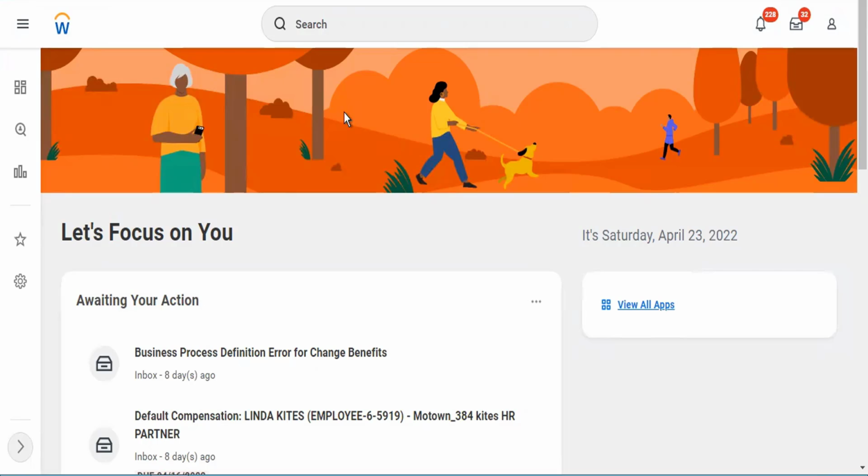As you saw, this is what we call our home page. Home page means where you have items for your actions or some information for you to digest, be it FYI or be it some action task for you. It can be anything. It can be news from HR regarding some payroll activities. It can be some transaction for you to approve. So we'll talk about each and everything. We'll go through these features, also the notification inbox and other areas.